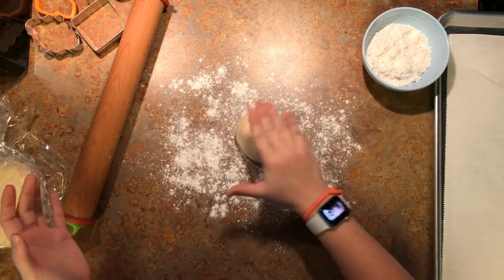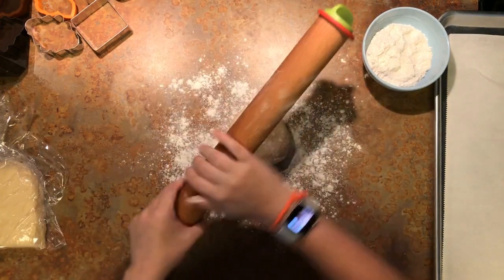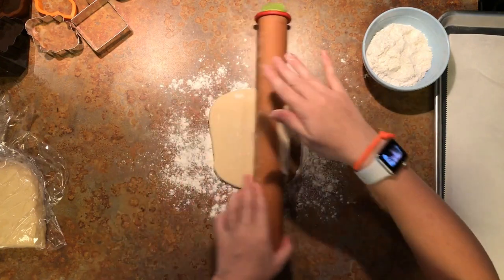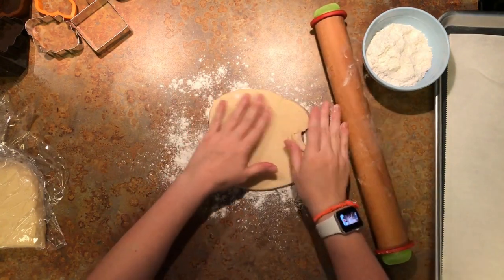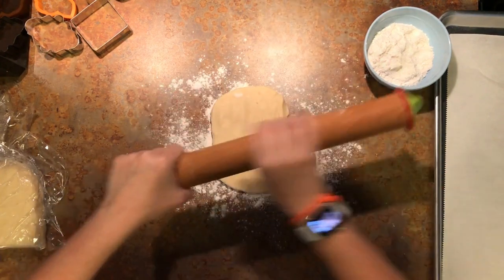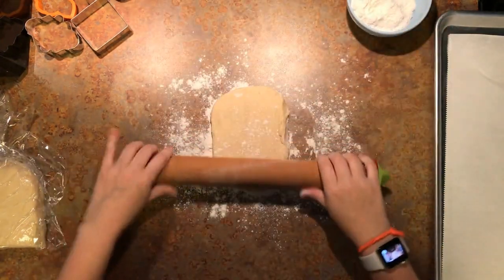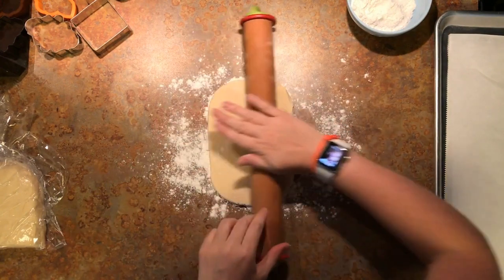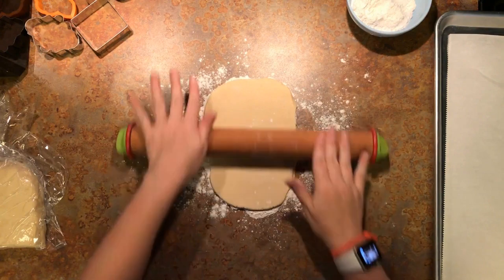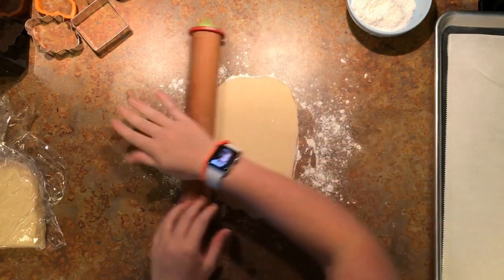So I'm just going to start with it right in the middle. I'm going to add a little more flour on top and then kind of rub some on my rolling pin. And I'm just going to start rolling it out. Ooh. Of course I messed up the first one. If you mess it up, just smush it back together and keep going. If it sticks to your rolling pin, just add a little more on top. So there we go. It's all nice and even. And we can cut out our shapes.